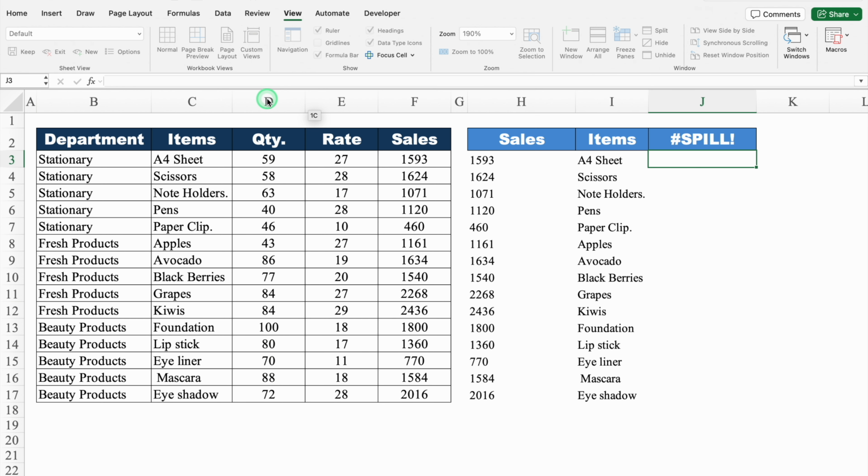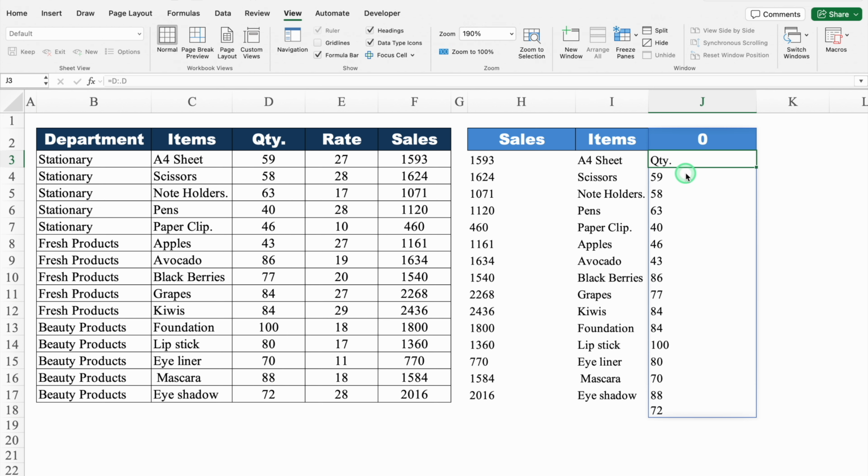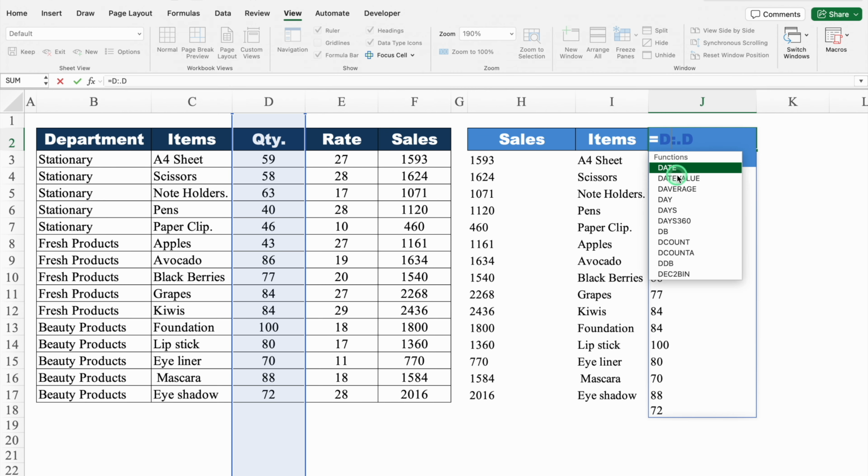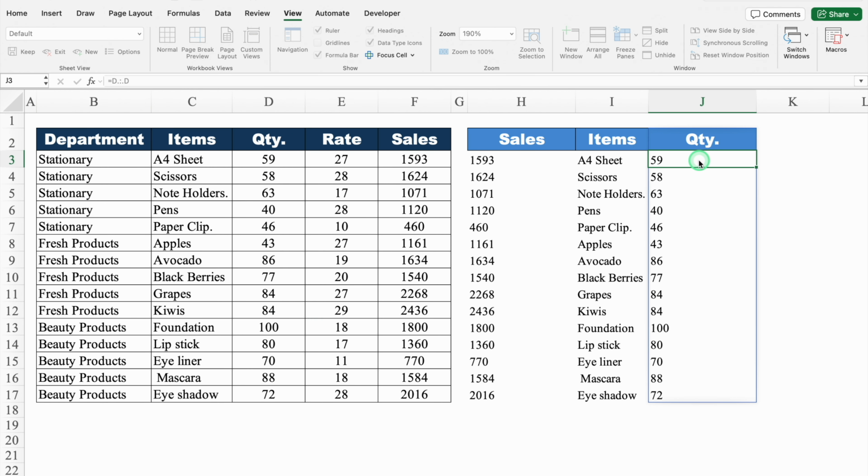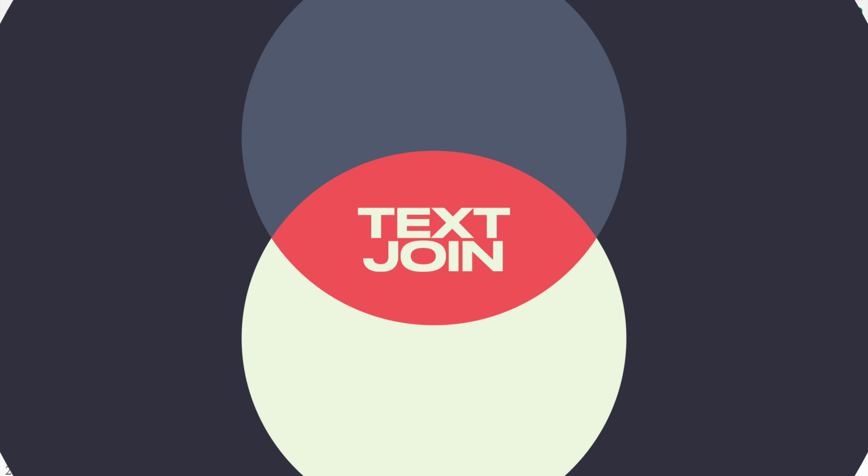And we'll hit enter. And we got spill error. We'll double click on the formula. We'll come in the center. We'll click just after colon and we'll insert dot. Enter. We got our data, but quantity is over here. And in the header, we can see 0. So I'll double click over here and we'll insert one dot just before colon. So over here, we got one dot before colon and one dot after colon. Now I'll hit enter and we got the desired result. We can see the header and over here we can see our figures. Let's move to next example.